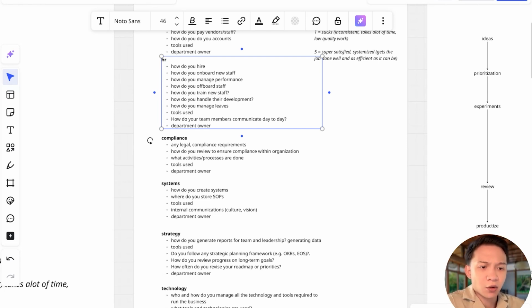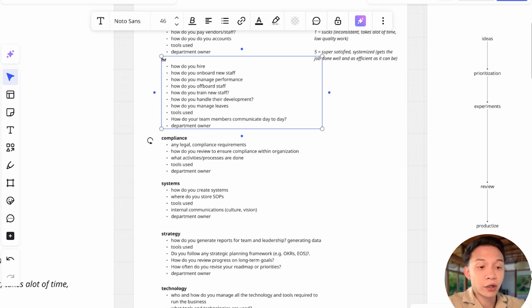Then the question prompts: How do you hire? Map out the flow for that. How do you onboard new staff? Map out the flow for that. How do you manage team's performance? Map out a flow for that. Right. That's where you start seeing the bottlenecks. That's where you start to have questions and answers come in. It's like, hey, I know we are onboarding staff in one way, and then the next time we change it again, can we make it the same and consistent throughout, right? And what software are we using?